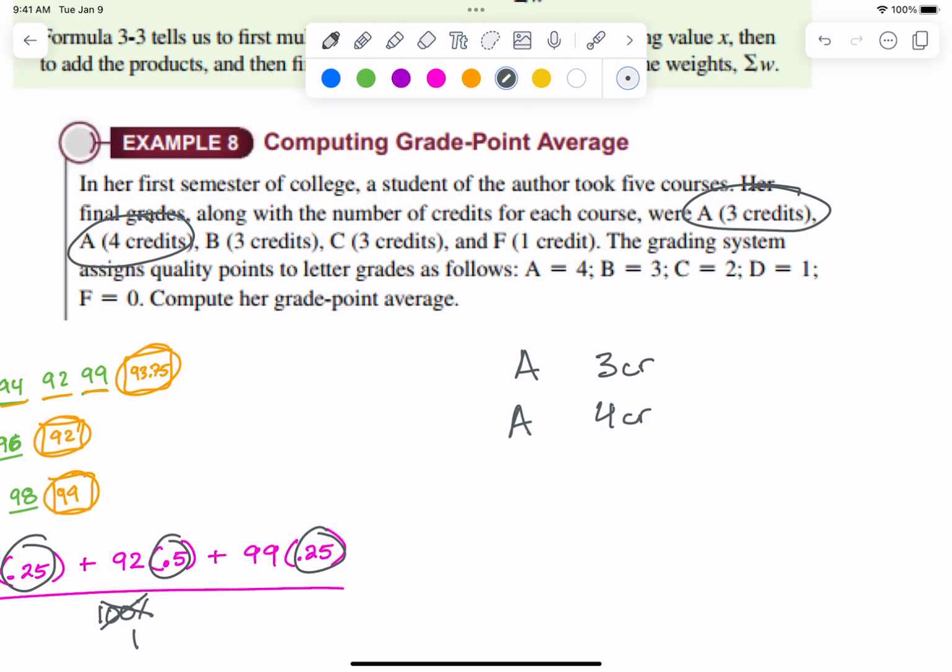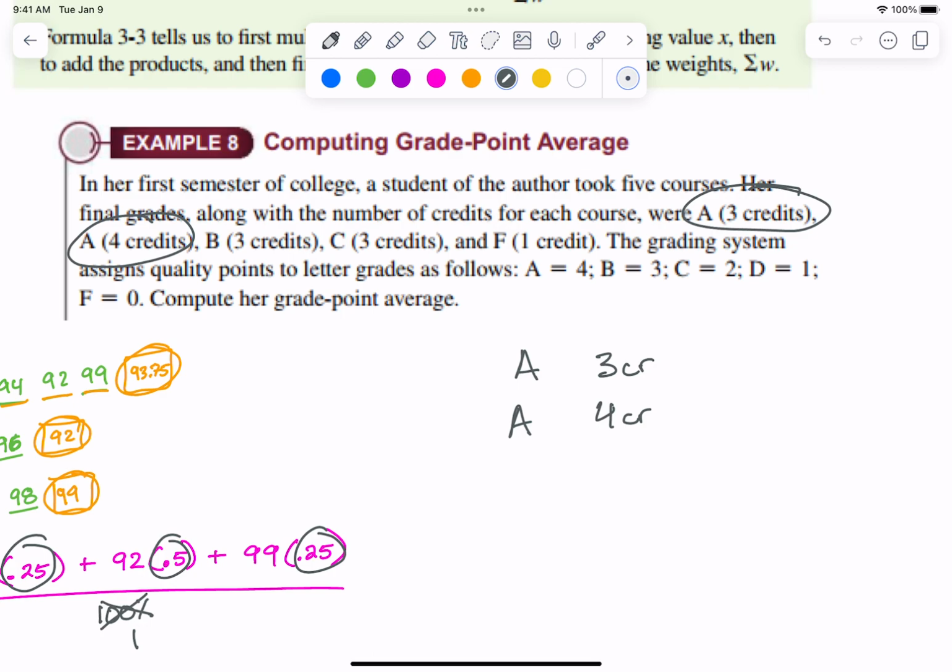If you usually have a class 3 days a week, it'll be worth 3 credits. Sometimes you'll have a freshman level class where you only meet once a week, like a check-in class. That'll be 1 credit hour. If you have a lab, like biology with a lab, or calculus or chemistry with a lab, that'll be 4 credit hours. So the credits are predetermined, and your grade is up to you.